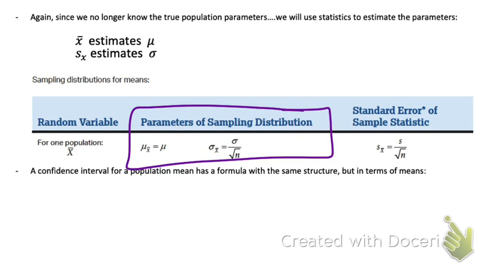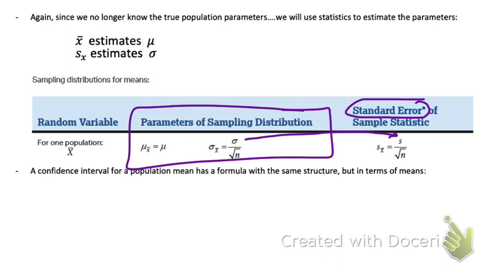But in our new world that we live in, chapter 8, we are no longer going to be given mu, and we are no longer going to be given sigma. So what should we do? We're going to use X bar to estimate mu. We're going to use S sub X to estimate sigma. Hence, why you see on the right where it says the standard error is... Now, the formula chart just says S and S sub X. It's the same thing, okay? So that's S sub X. There's your sample standard deviation over the square root of the sample size. And so again, instead of using the population data, we're going to use data from a sample, and we're going to use the estimations in our formula, okay?